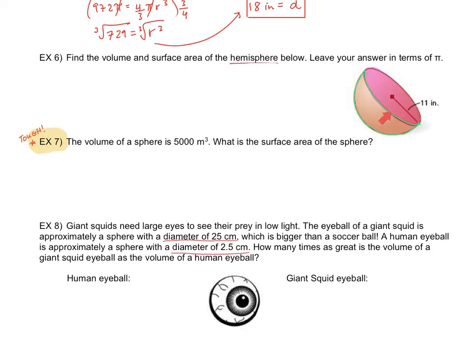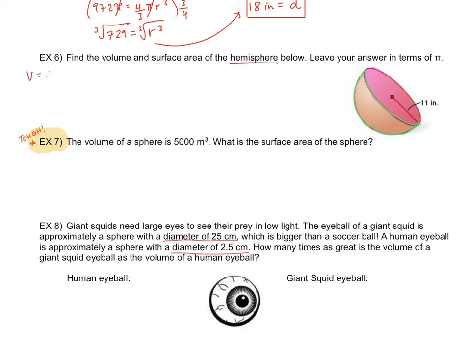But keep in mind, we want this pink part on top too. That's the area of our great circle. So that vocabulary word makes a little bit more sense now. So we'll have to add half the area of what we get for our sphere along with the great circle. So it is a little bit easier to find volume since we're just taking half of what it would be for the whole sphere. So let's go ahead and write that down for starters.